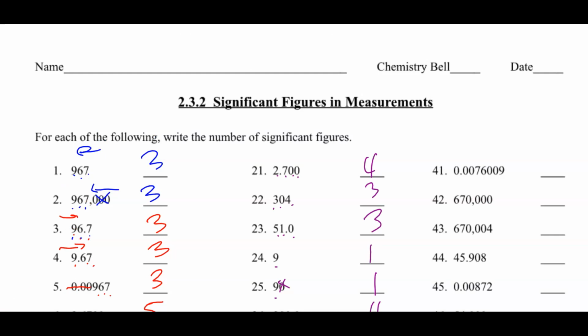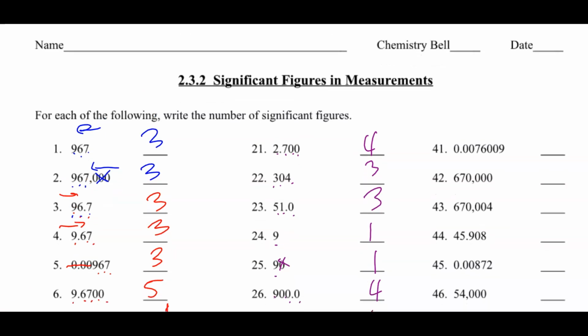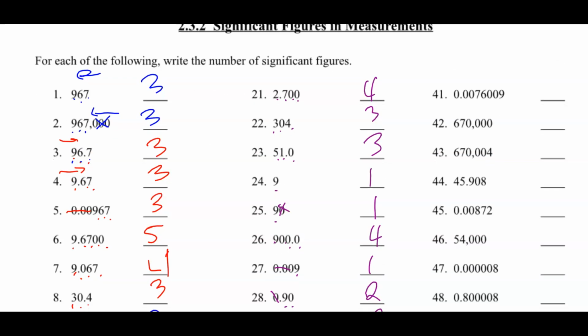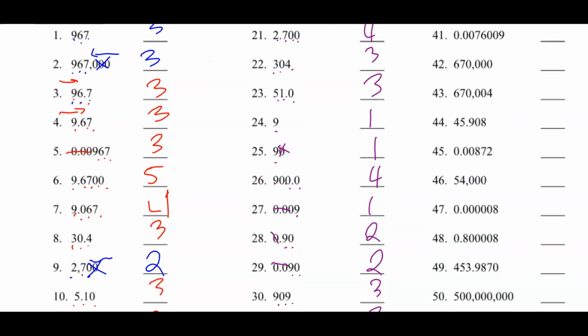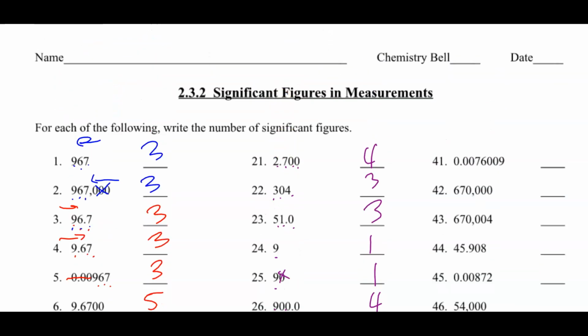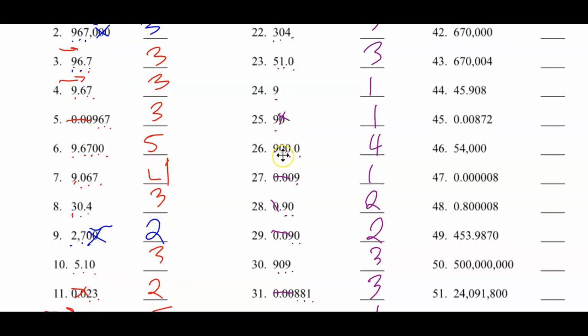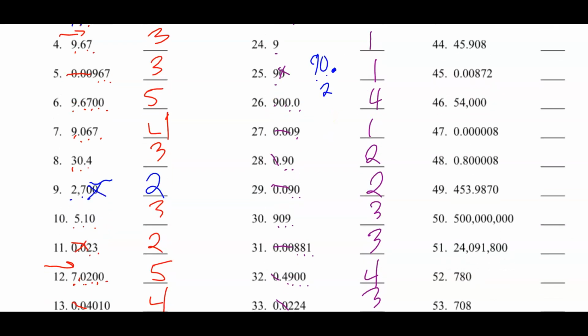Okay, Chem Stars, so let's scroll through that middle column. If you need to pause the video, please do. So take a look through. See how 9 and 90 have the same number of sig figs here? Because that 0 is just a placeholder. Now, what if I had written 90 point? Well, now that would give me 2 sig figs. See how the number 90 period is more certain than 90? Okay, keep scrolling through, see how you did.